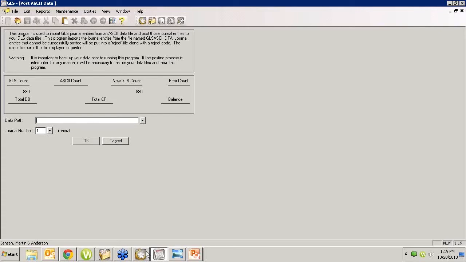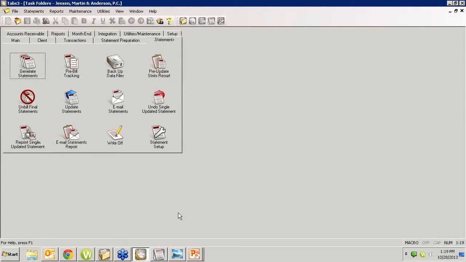Now, let's move on. Let's move to Tabs. The other topic for today was how to send statements to more than one person. And that's kind of a loaded statement because right now, you can send statements to one or two people. And I'm going to show you a little trick that you can perhaps use to send statements via email to more than two people when the need arises, but it's kind of a workaround.